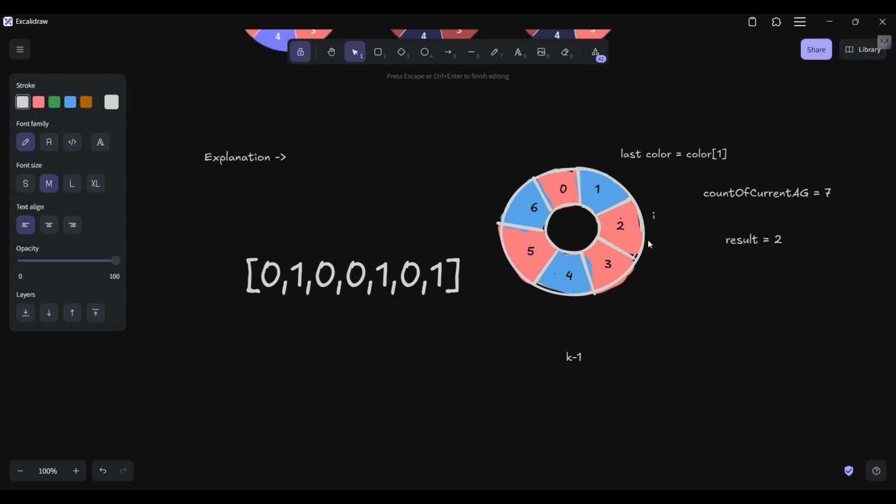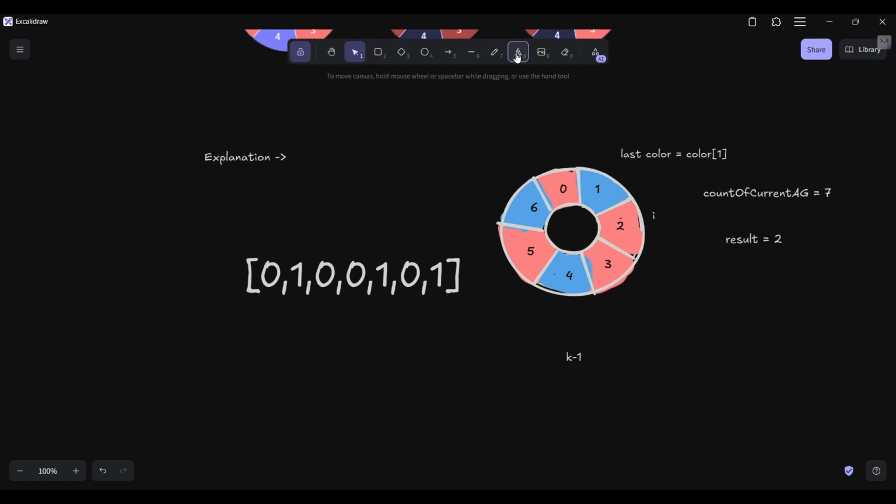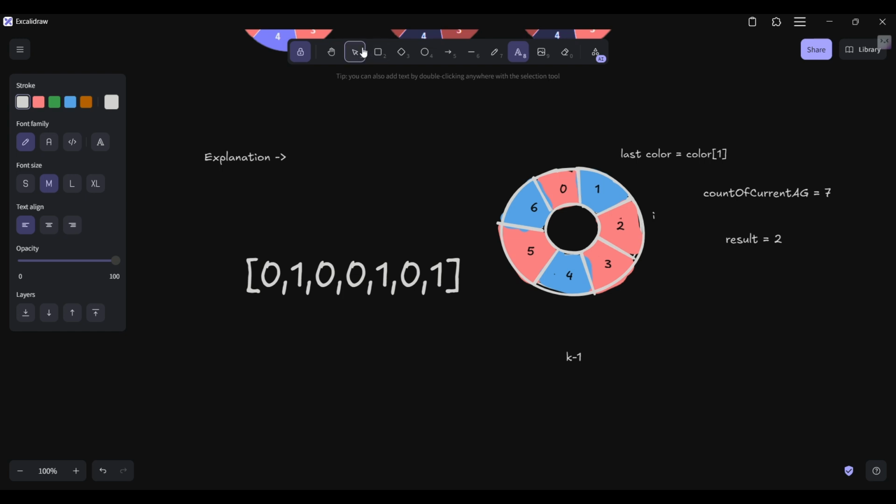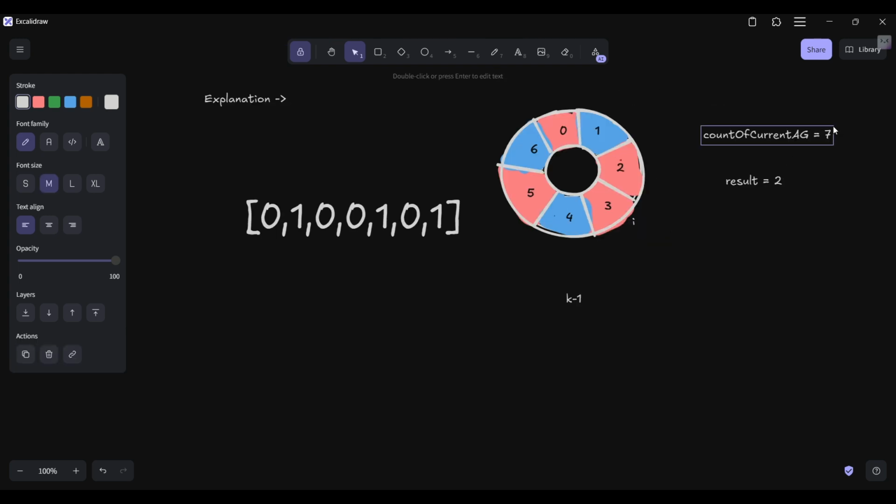So the result would be 2, and then I would become here, you can see, and color would be again, this time, simply 2. Okay, and these are basically equal, then the current count will again be 1. Okay, this will again become 1, and then we will move I to here.